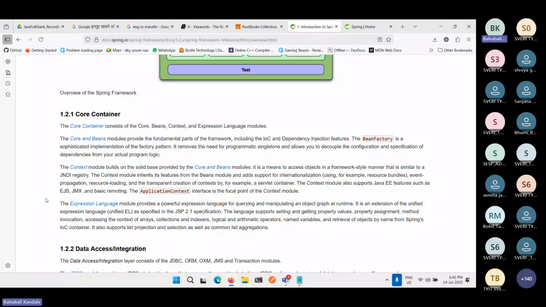The Context module inherits its features from the Beans module and adds support for internationalization, event propagation, and resource loading. After that, the fourth module is the Expression Language module, which provides a powerful expression language.